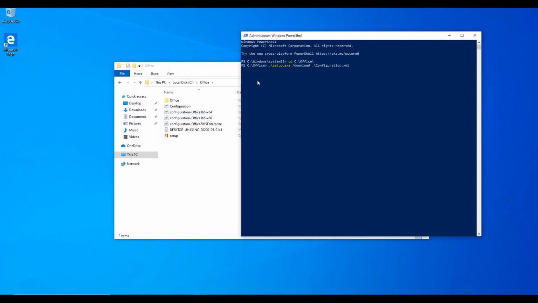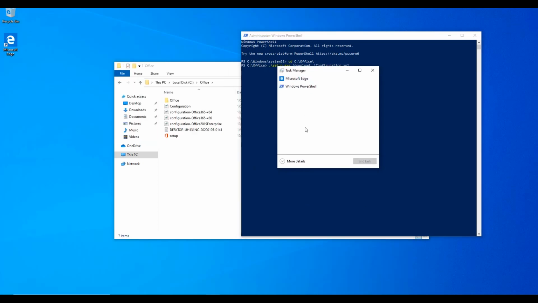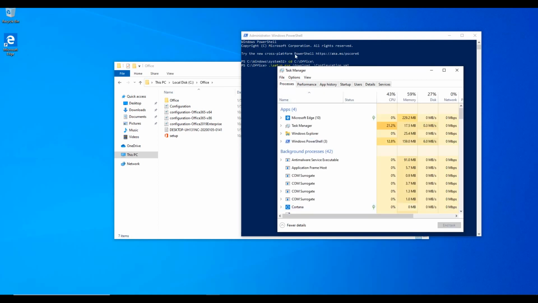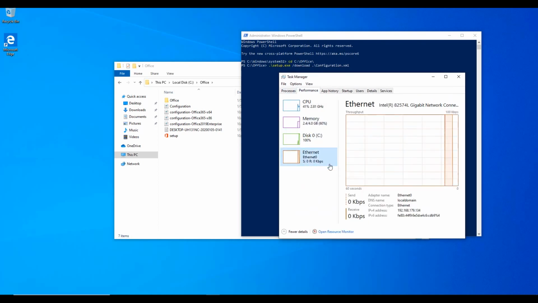It won't show anything, but if you're unsure if it's actually moving, what I normally do is I'll open up Task Manager here and go into more details. And under the performance section of your Ethernet adapter, you should be able to see it receiving, and you can see right here, downloading at 160 megabits a second. We're definitely getting some data moving. So I'll go ahead and I'll pause the video here while this downloads, and I'll resume it when it's finished.